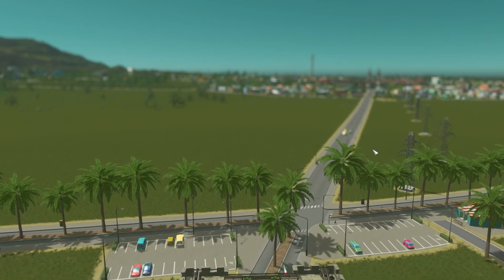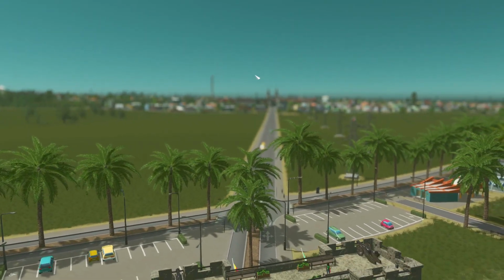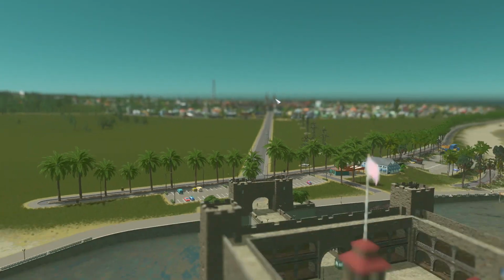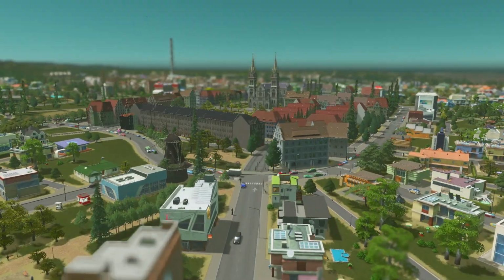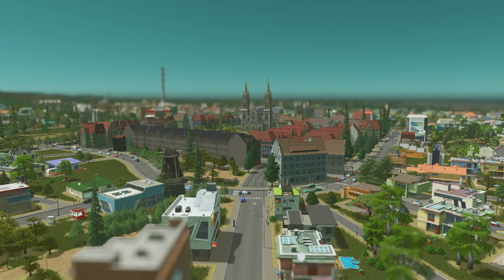And the view into the city center that I meant to preserve. It's a bit hard to see, but the towers of the church can be seen in the distance there. I'm quite happy with how this turned out.